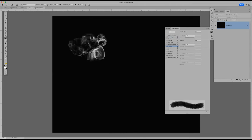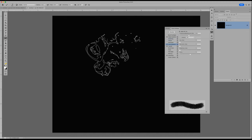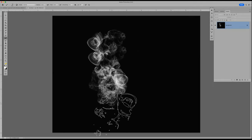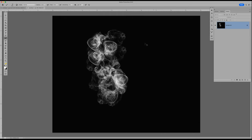In transfer I'll set opacity jitter to about 30%, which will make each stroke slightly different in opacity. Under color dynamics I'll change the foreground-to-background jitter just a little bit, so it goes between black and white and adds a slight color variation when I add different brushes. That's pretty much all I need — I'm not going to use scattering or texture for this.